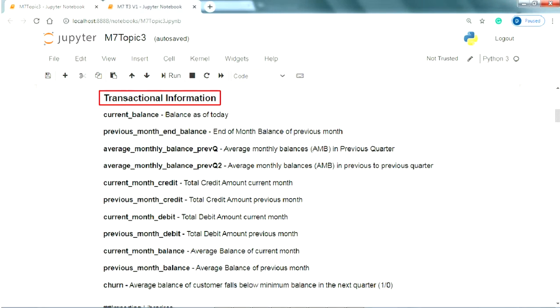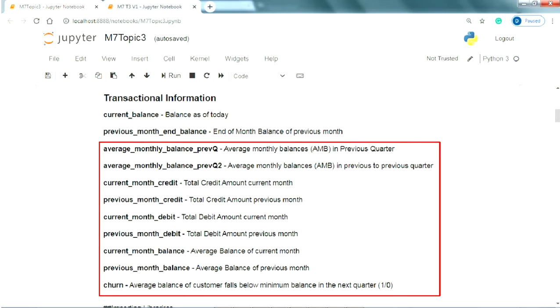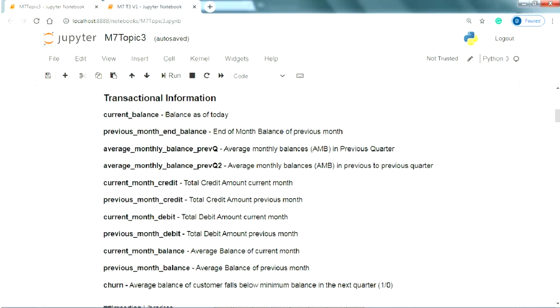The third category, transactional information, includes current balance, previous month-end balance, and many more including churn. Our objective is to model the given data and predict whether the average balance of the customer will fall below the minimum balance in the consecutive month or not.